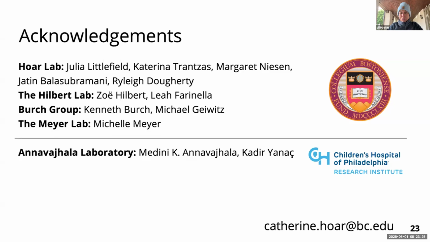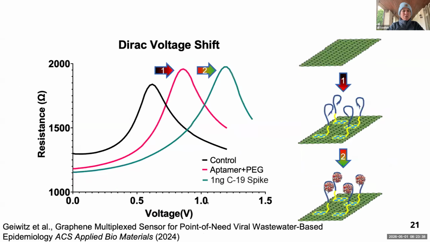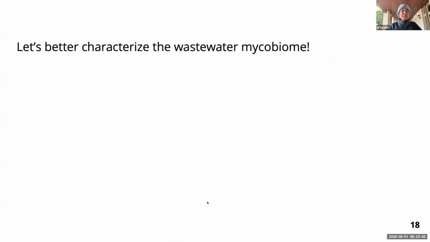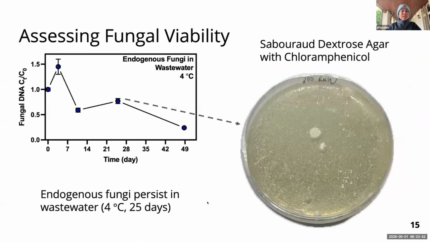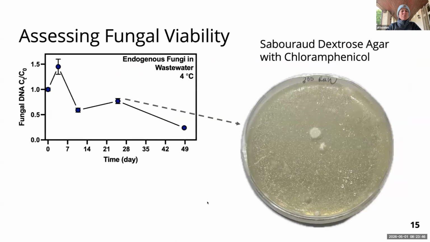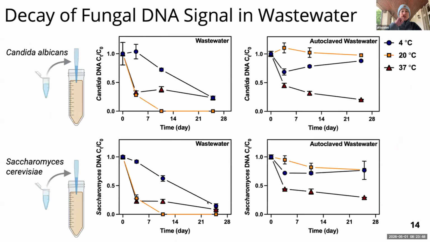Let's see. There's a bunch of questions here in the chat. Some of them are really specific. So there's one question about your experiments. It says the last figure, but I'm not sure exactly what figure that was. The question is, was DNA spiked or was it an organism with target DNA? I think maybe it was the one before these experiments. Did you just spike nucleic acids or the organisms? Whole cell, the organisms. The whole cell. Okay.